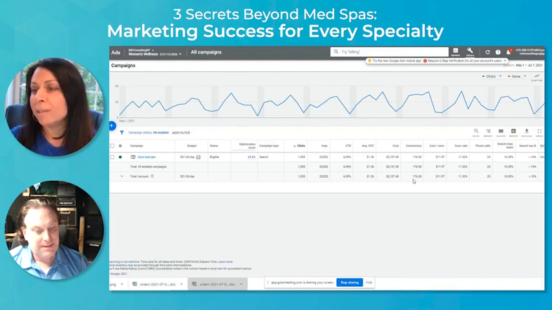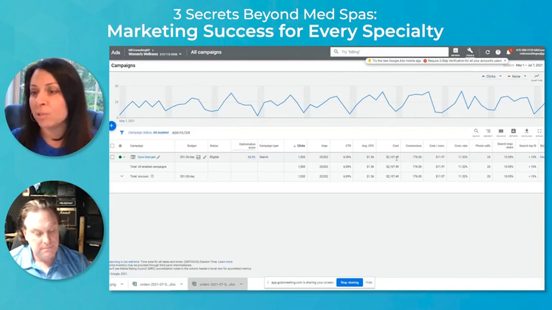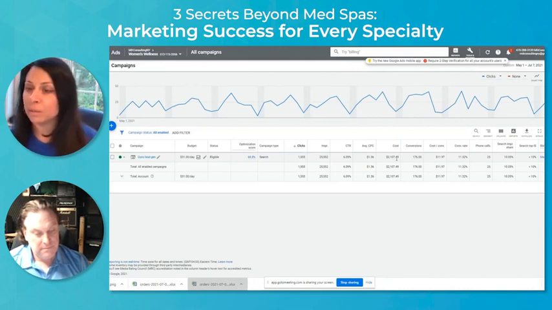Absolutely, especially Matt, taking into consideration that the majority of those people who are becoming patients will be lifetime patients with repeat issues or yearly physicals or exams. So even just beyond the initial return on investment, there's such a long-term opportunity as well, just from that $2,000 that was initially spent to acquire a patient.